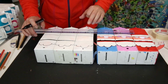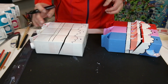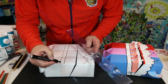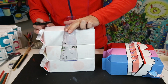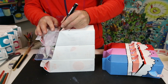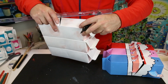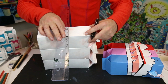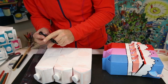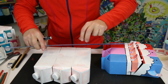No need to draw any more there now, but we do need to draw them on all sides. So you see, you need to draw this side as well. So we follow the same line. You can see the line goes here, straight across. Straight across here, straight across here, and then we do it on the other side. Straight across here and here. We turn to the back so you can see that it's coming up this way, and then straight across again.